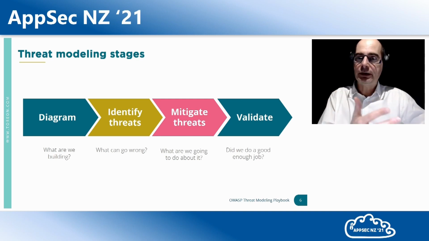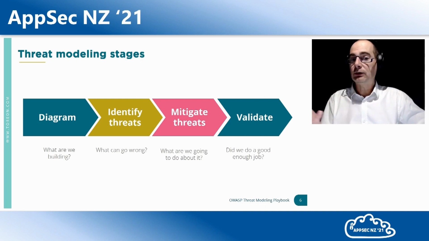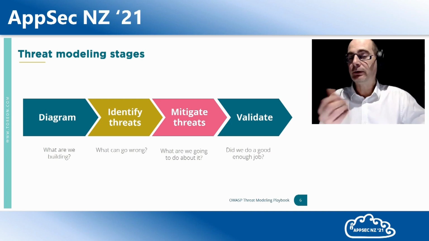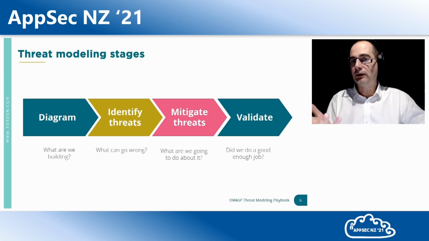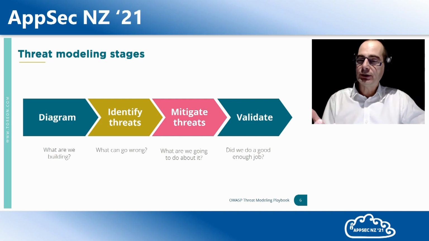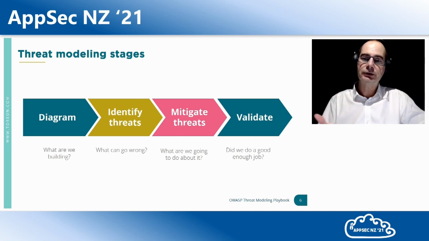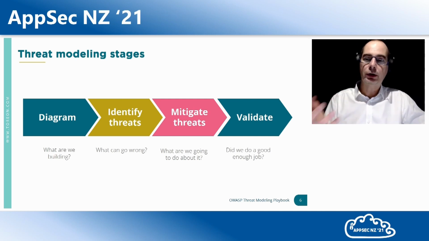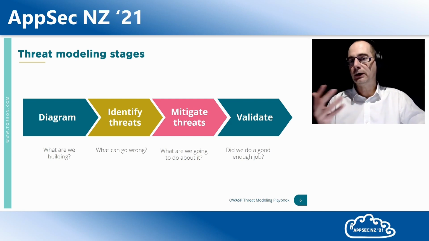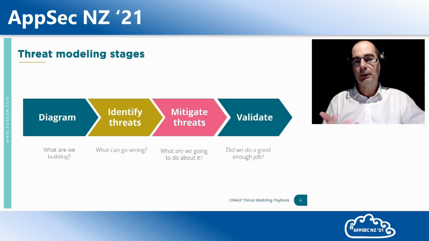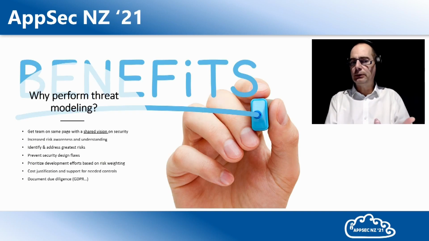Typically, you can either fix those, put it in the next release, or also accept that there's risk in your application, which is perfectly fine. But with threat modeling, at least you know what you're doing. And as a last step, and as a follow-up step for the next iteration, you validate what you've done. What have you learned from this? What did work, what did not work? And you start an iteration of improving your threat modeling of your application. So far, so good. That's what threat modeling is really about.